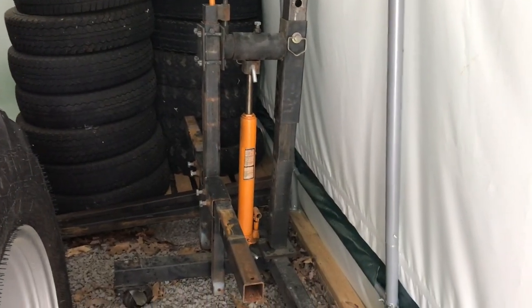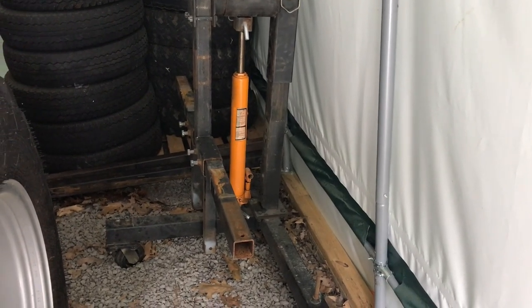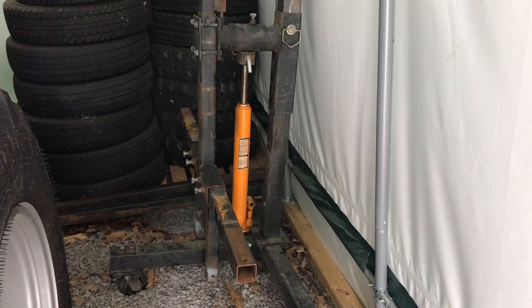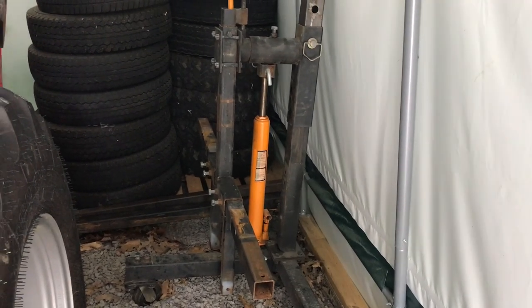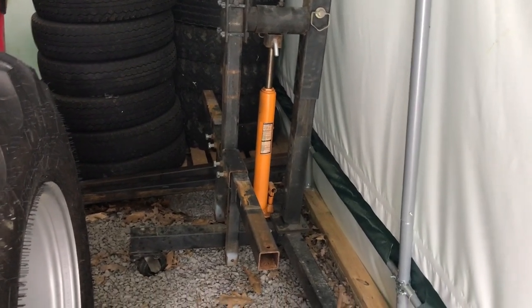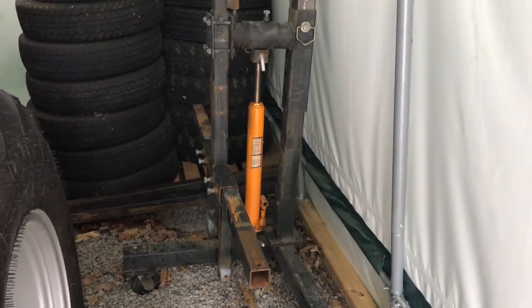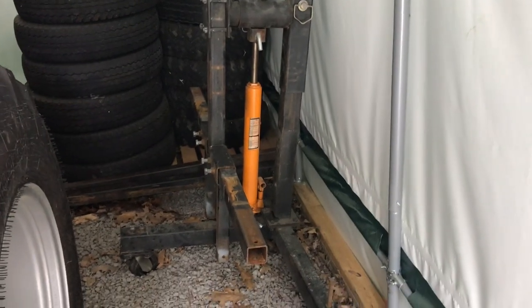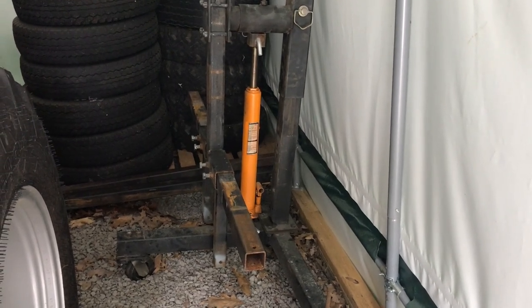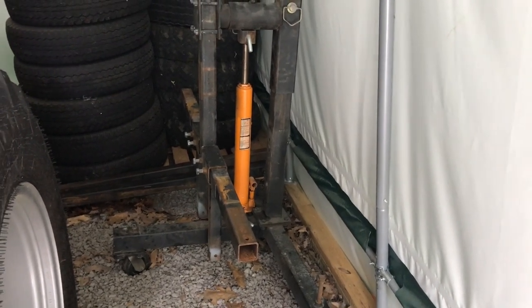Out here in the tractor shed for over a year I've had a homemade rotisserie — auto twirler, whatever you want to call it — taking up space. It wasn't as compact as this one, or the pad on the other side of the tractor. I did some trading for these last Sunday, assembled the one that was in the shed, posted it, and it sold within hours. These are a lot more compact and it's nice they have the jacks to go up and down. I made a rotisserie five or six years ago, used it, sold it, ended up with that one I just sold, and now I have a better one — couldn't pass it up.